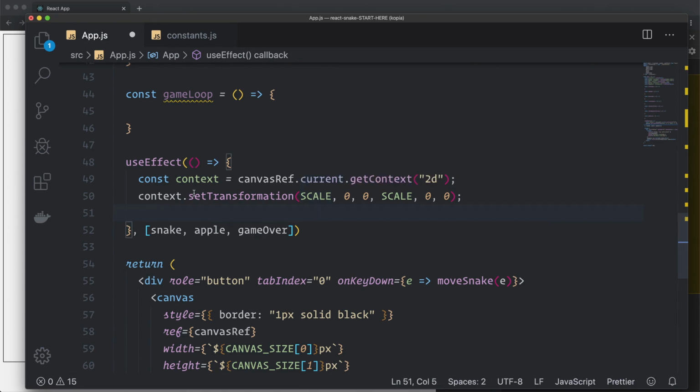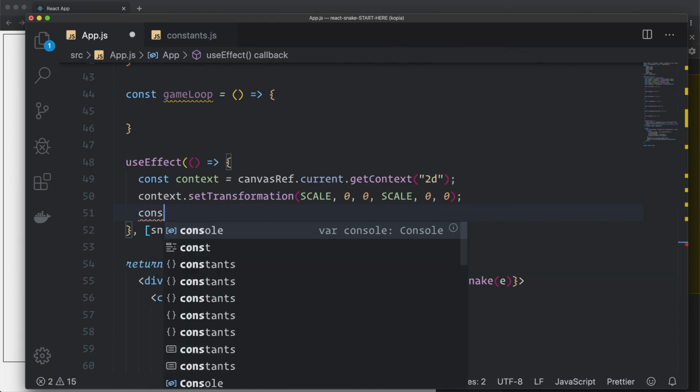You could also, instead of doing this on each render, create another use effect that initializes this one time at the beginning, and then you just have it saved in a state. But I wanted to keep this one on 100 rows of code, so I'm doing it like this now. But this will make sure that we always scale up our canvas to our scale const, whatever value we define there. We also have to clear the canvas and draw our new stuff on the canvas.